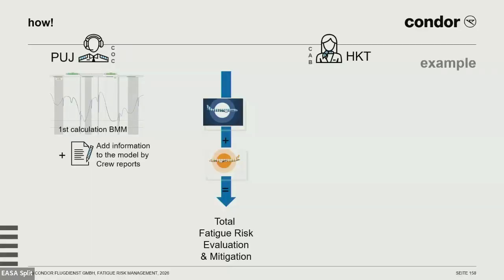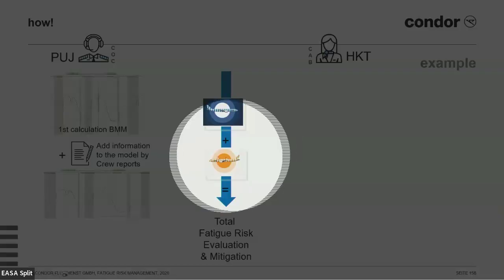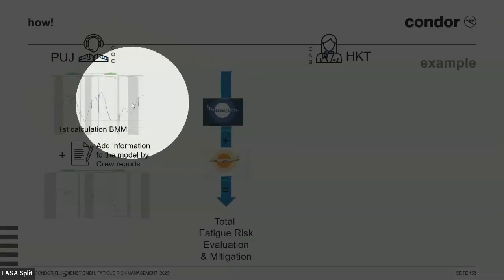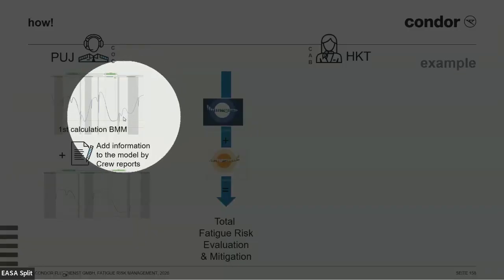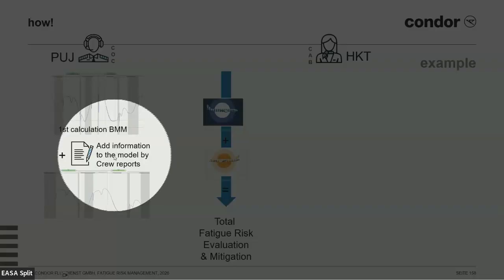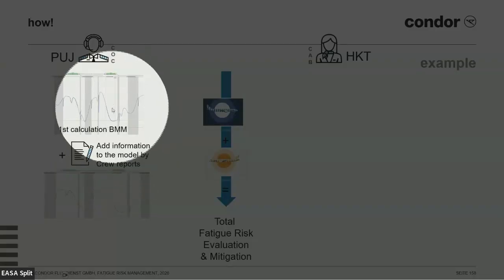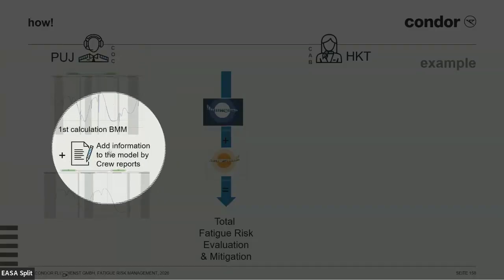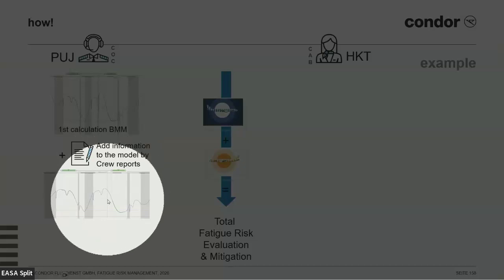And so we add information to this model. We look into the reporting of our crews, and they tell us, for example, that the model is calculating a nap before you're doing your flight back with a 2-man cockpit through the night. And this is a good thing, then you can do it. But our crews inform us that there are, for example, building areas in the hotel, and you cannot do that nap before your night flight. So we inform that model and change it.